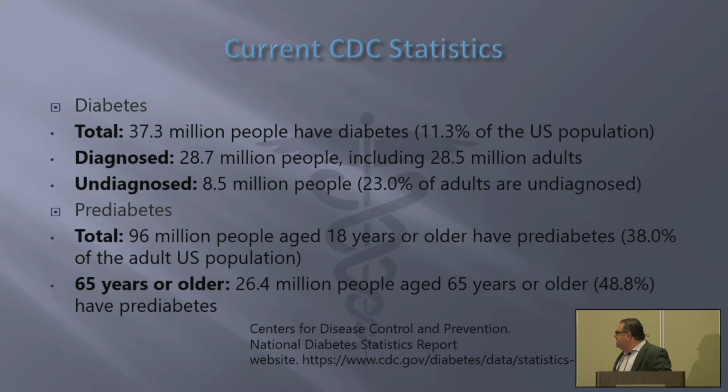We've all seen these. These are more current statistics. I was looking at some old lectures I gave, and I realized that my statistics are about 10 years old. The sad thing is they were horrible then, and they're even more horrible now. Of the patients diagnosed with diabetes, we're dealing with patients that are not only diabetic, we're dealing with patients that have peripheral arterial disease. You don't have to be diabetic to have peripheral arterial disease. You don't have to be diabetic to be neuropathic. But obviously the majority of our patients that we deal with from a wound care standpoint are neuropathic diabetics.